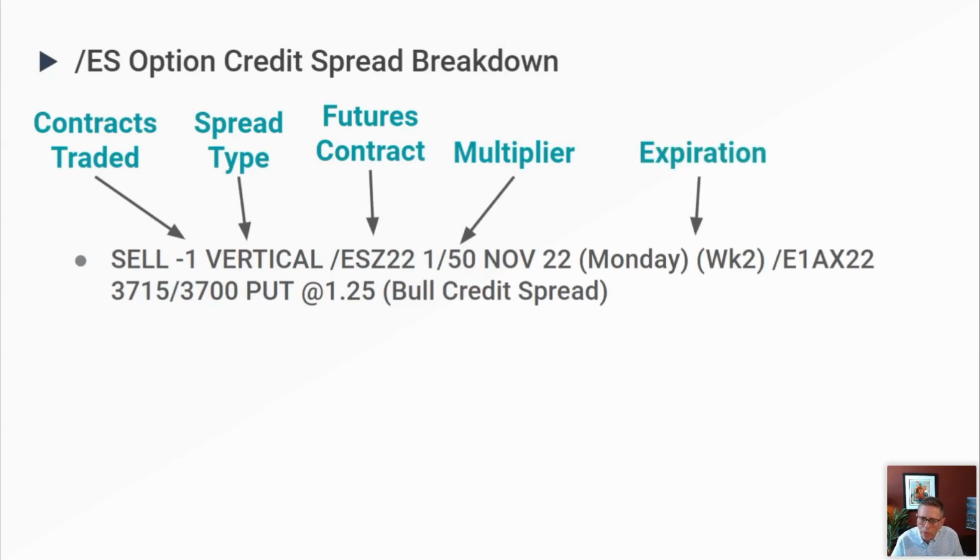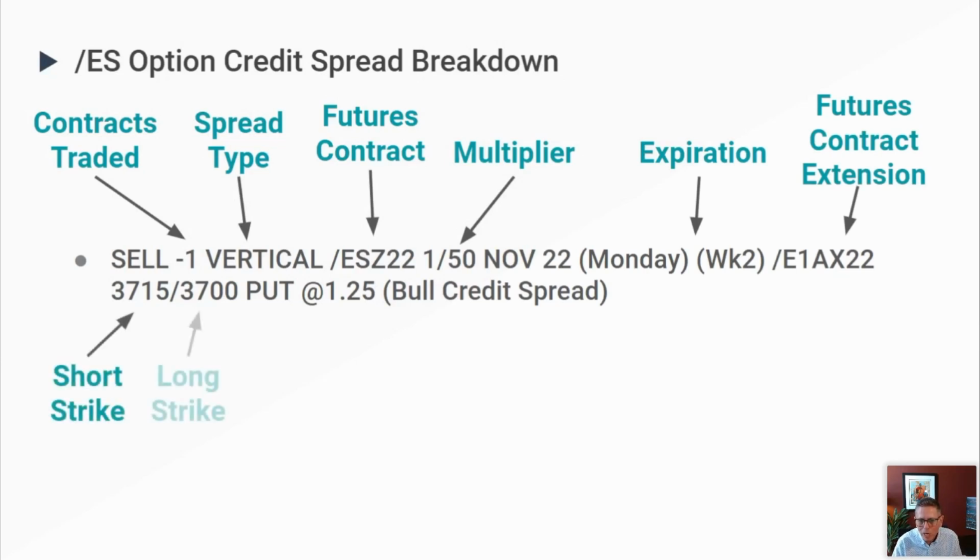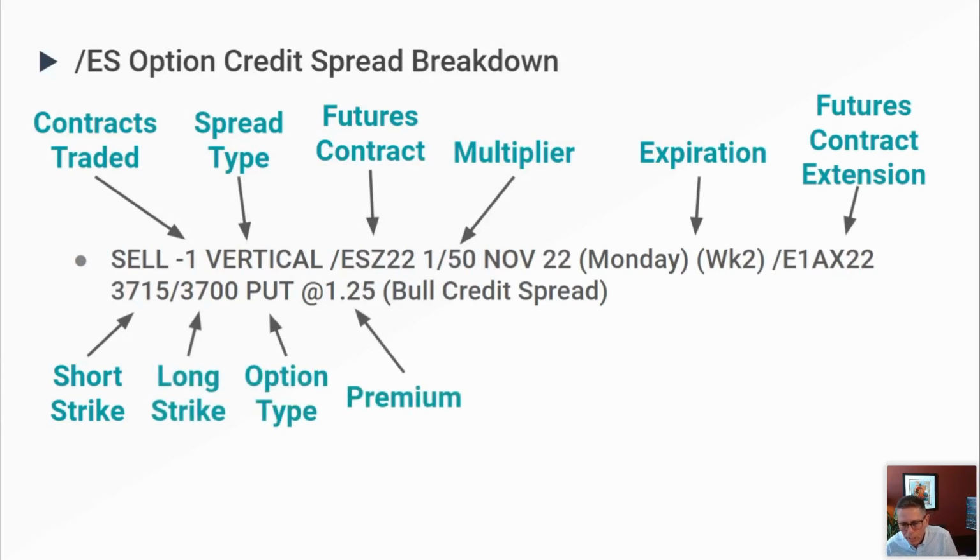Expiration is that portion there, and it's kind of funky because it gives you week 1, week 2, those weeks, and then on the weekend there's a different view on that. Okay, so not sure why they did that either. It's just strange. Futures contract extension, that's my definition because I couldn't figure out where that was coming from. Maybe somebody here would let me know, but I haven't figured it out yet. And then we have the short strike, the long strike, the option type, and then the premium that you get. So it's 125, cut that in half, and that's what your premium is.